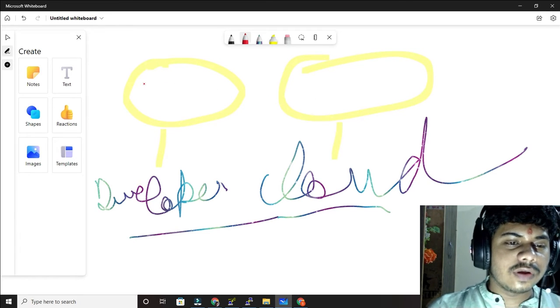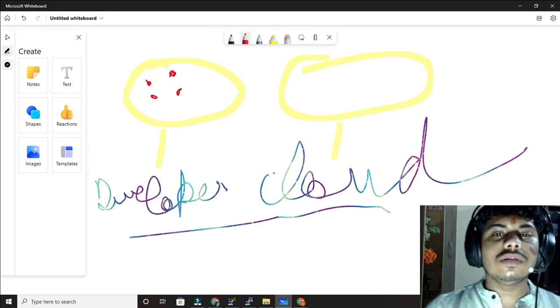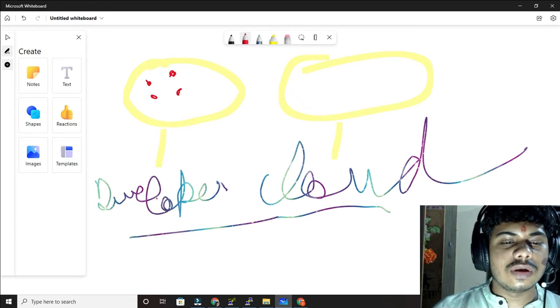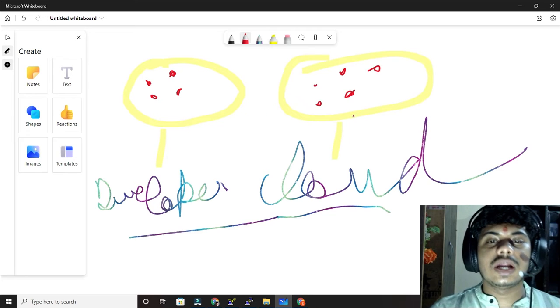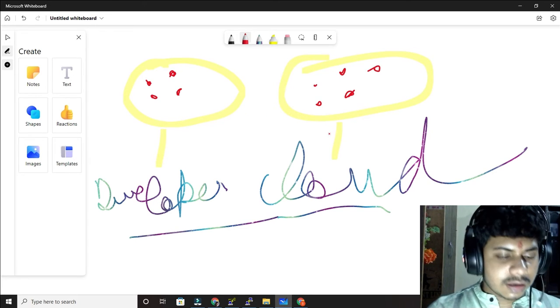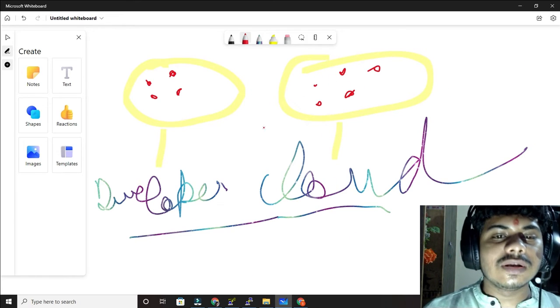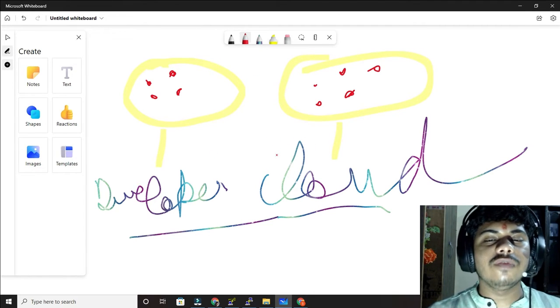Now you have to create four users, and they all are developers, and you add them in a group known as the developer group. And there are five people who are cloud engineers, so you add them in the cloud group.